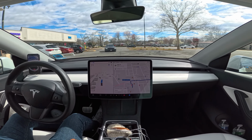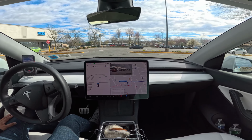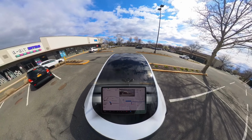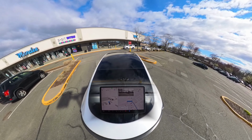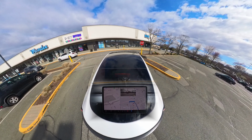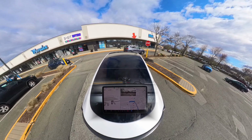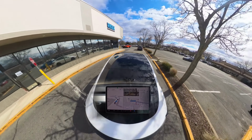Let's go. So we have to stop here to look on our left side and right side. The car is stopped here perfectly. Very nice. Now we are gonna make a left turn. But we definitely have to stop right away because there is another stop sign there. So our car did that perfectly too. Little bit of steering wheel jerk there, but then the car wants to proceed, but another car from our left just took off. So we stopped and we thanked that person who gave us the space to go.